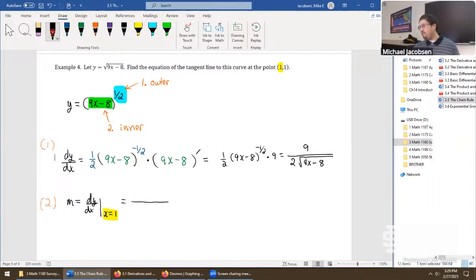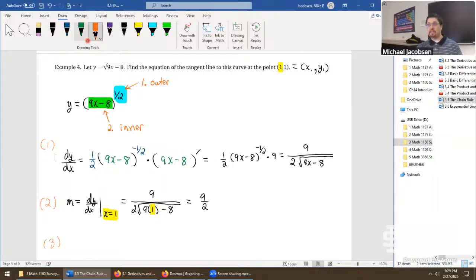on our next step, we have 9 over 2 times the square root of 1 goes in there, so 9 by 1 minus 8. So this is just the root of 9 minus 8, which is the square root of 1, which is 1. And that tells us the whole slope is just 9/2 altogether after simplifying. So now we have a slope, we have a point, and if you'd like, you could call this x1, y1. And that takes us to step 3, just build out the equation.